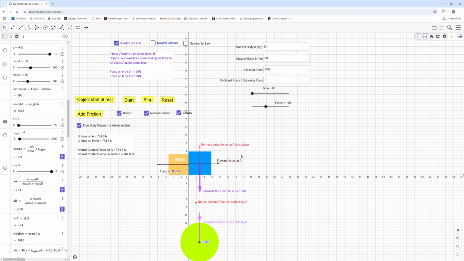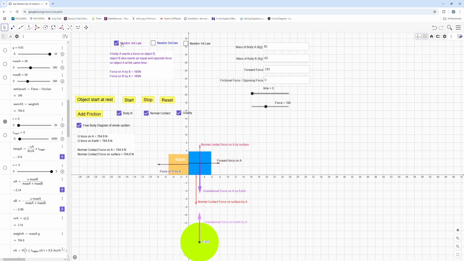That's in accordance to Newton's third law. This helps to prevent confusion. Some students will say, oh yes, the force pair is the normal contact force and the gravitational force, because they are the same one actually. So this helps to prevent confusion.